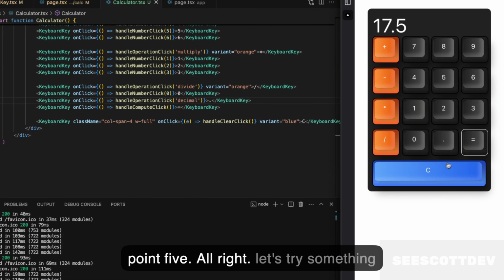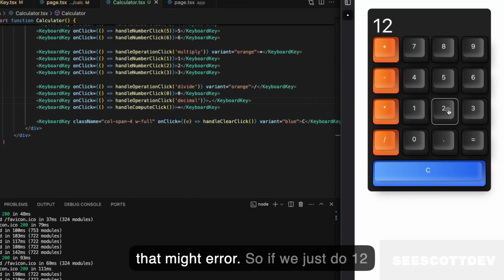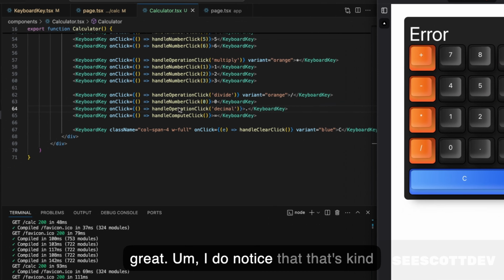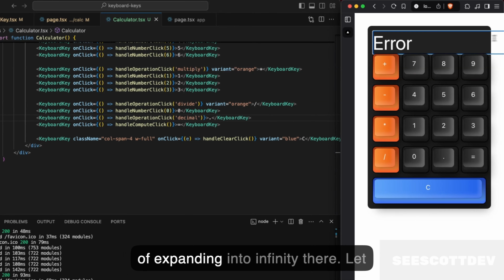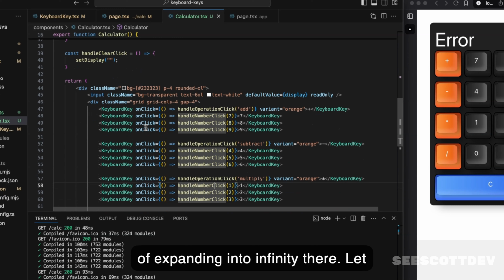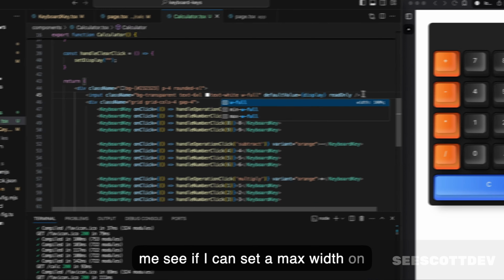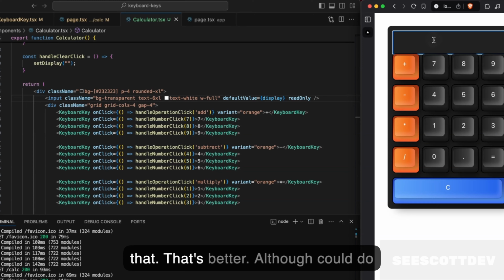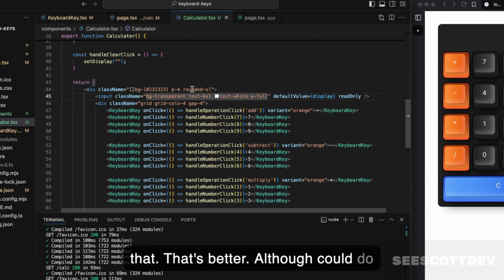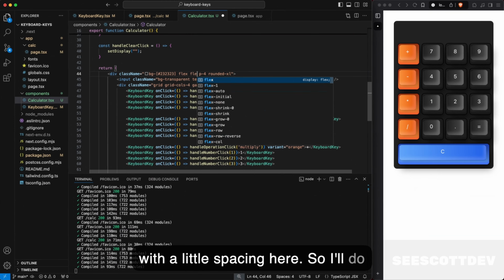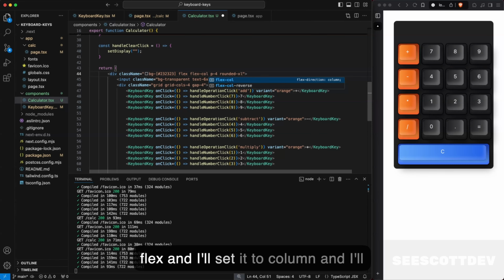All right, great. Now let's try something that might error. So if we just do 12 plus, hey, we get our error. That's great. I do notice that that's kind of expanding into infinity there. Let me see if I can set a max width on that. That's better. Although, could do with a little spacing here. So I'll do flex, and I'll set it to column.